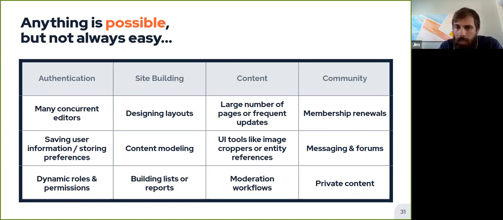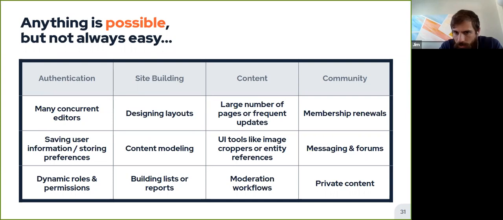Now, content works pretty well in Jamstack on certain scales, but if you have a large number of pages and you're not using something that compiles very fast like Hugo, your compilation time is going to be very slow. And those delays can add up pretty quickly, especially when you get into the thousands of pages. Also, frequent updates. If you have many content editors updating things frequently, you're going to be building all the time, and that has some challenges as well.